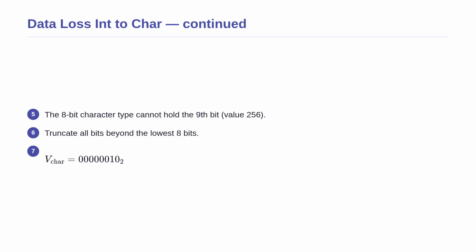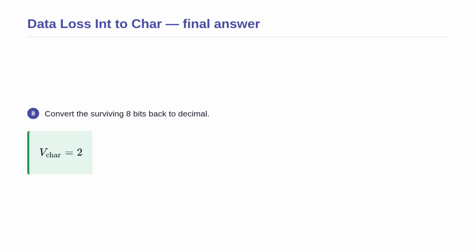Here, we see the binary bits of our number. The rightmost 8 bits equal the decimal number 2. The 9th bit from the right is a 1, which represents the value 256. Because the character variable only has an 8-bit box, the computer ruthlessly chops off that 9th bit because it simply does not fit. It does not round the number or warn you about the problem. The higher order bits fall into the void and are deleted forever, leaving only a fragment behind. Only the lowest 8 bits survive the transfer. The final value stored in the character variable is just 2.